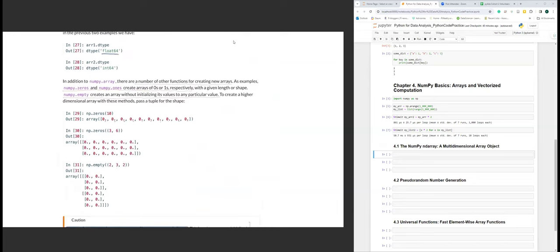So in here, np.zeros with the number of rows and columns means we are actually creating a matrix that contains all zeros. The empty function also has the same thing. But you should be very careful when you try to do this kind of three-dimensional matrix or array. How this one looks is like this.